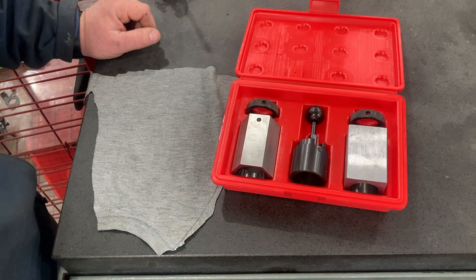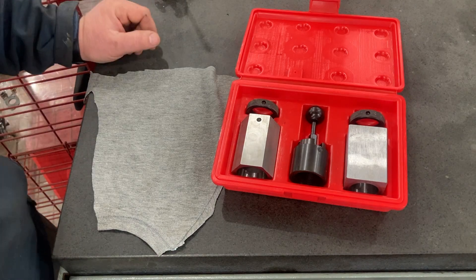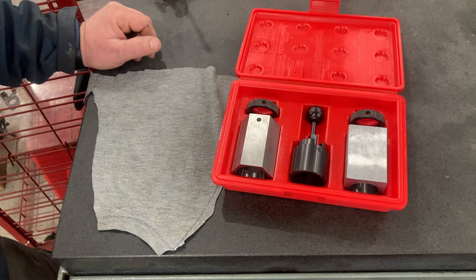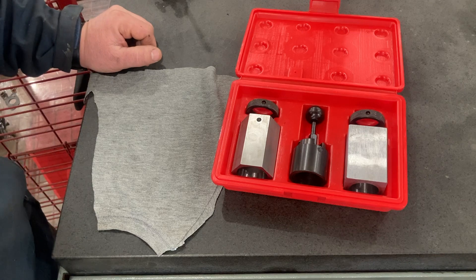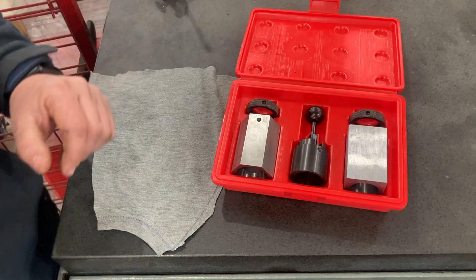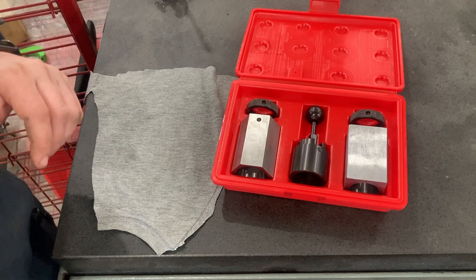Maybe you have a machine shop in your garage or in your basement. You have a lathe, maybe you have a drill press, maybe you have a small milling machine, but you're trying to get into more tooling — because we know it's all about tooling. This trade is all about tooling: you can get a machine and then you're going to spend the rest of your time chasing tooling for the machine. So let's take a quick look at these and then I'm going to use them in the lathe with a milling attachment to show some neat things you can do with collet blocks.